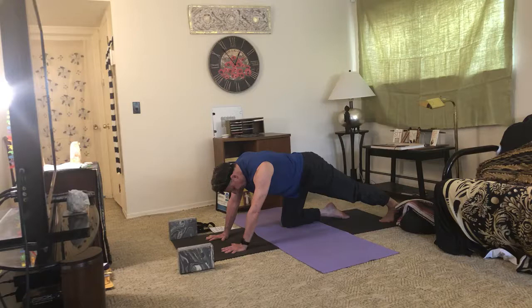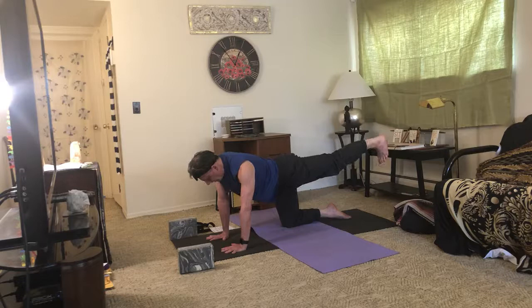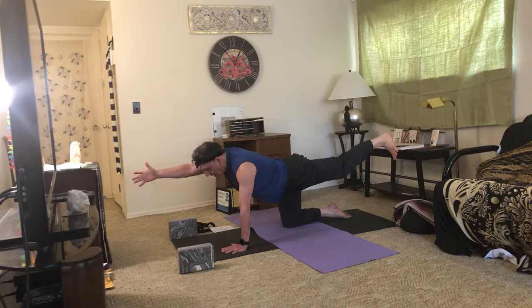Release, float that foot up parallel to the ground. Toes pointing down, knees pointing down. Now roll that left hip a little bit further towards the left. Engage the left hand for stability. Extend the right hand out. Feel bird dog pose. Eyes gazing down towards the top of the mat. Keep the body long. Keep the core strength.